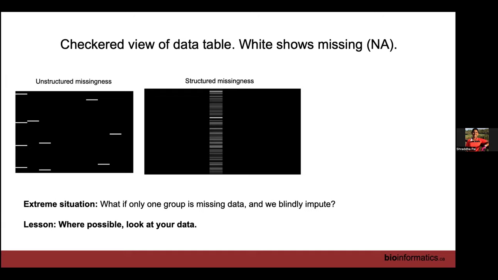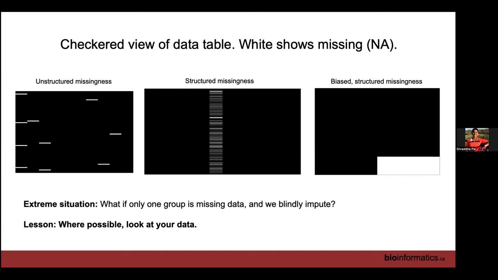This is unstructured missingness — there are a few numbers missing here and there. There are methods which, if you give them any missing values, throw an error. The missing value in R is usually an NA value, and there is a function NA.omit — it just means get rid of any rows with NA values. But you have to know what you're doing. Then there's biased unstructured missingness, where maybe two assays were concatenated and one set of patients is missing a whole layer of data, so you might want to do two different types of analysis.